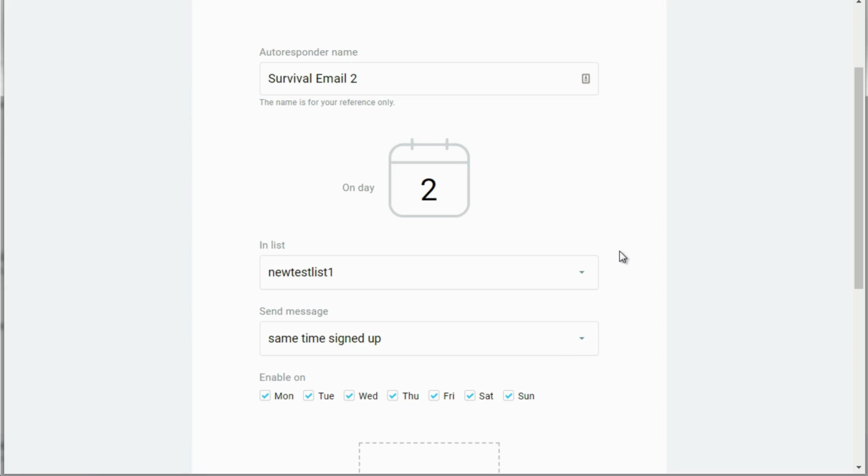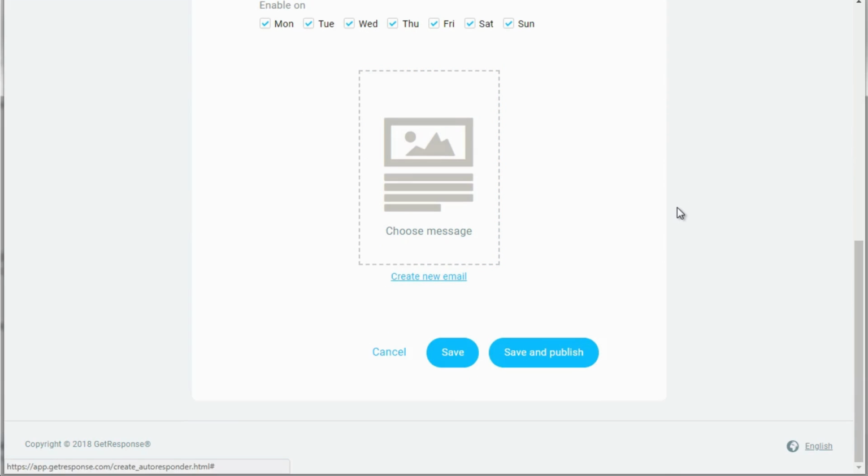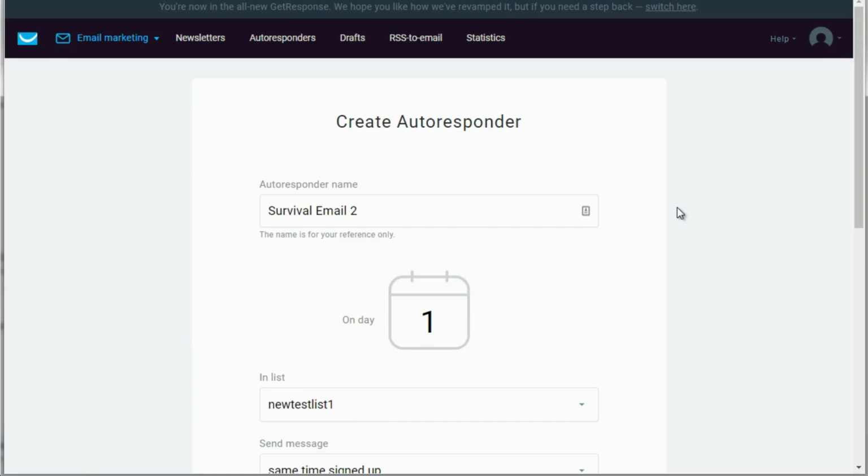The reason why you wouldn't want to do that is because you want to give people the ability to absorb the information. But if it's really short, straight to the point pieces of content, I wouldn't do every other day. I would just go ahead and start emailing them every single day. So I would do the same process: create a new email, subject line, message name, do the same thing I showed you, and then click save and publish and you're good to go.